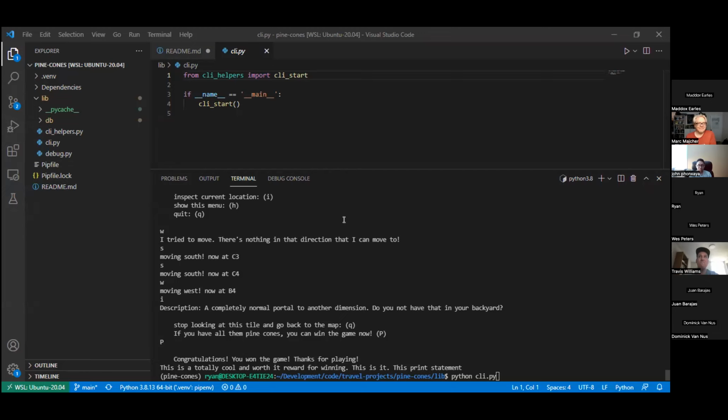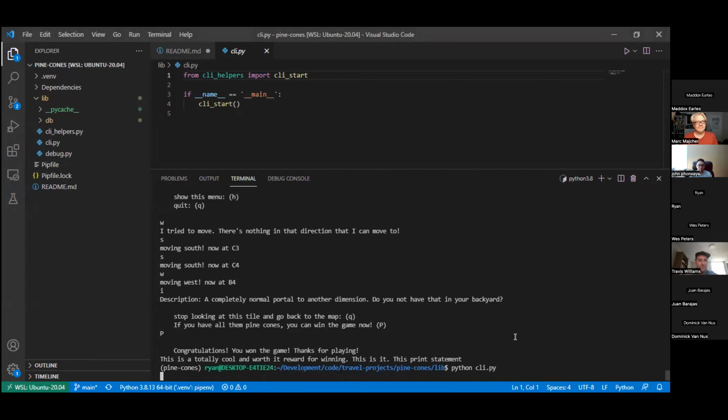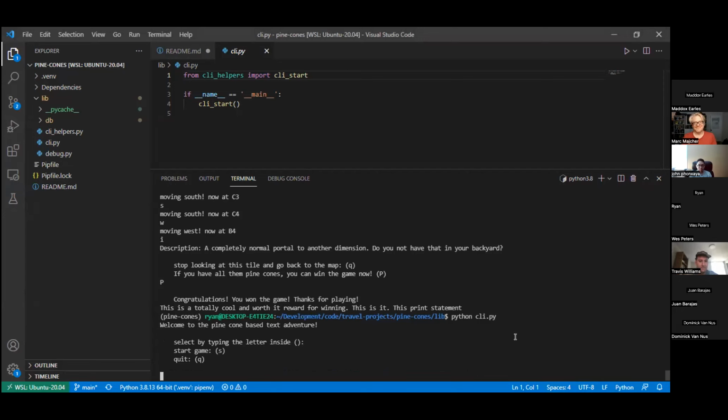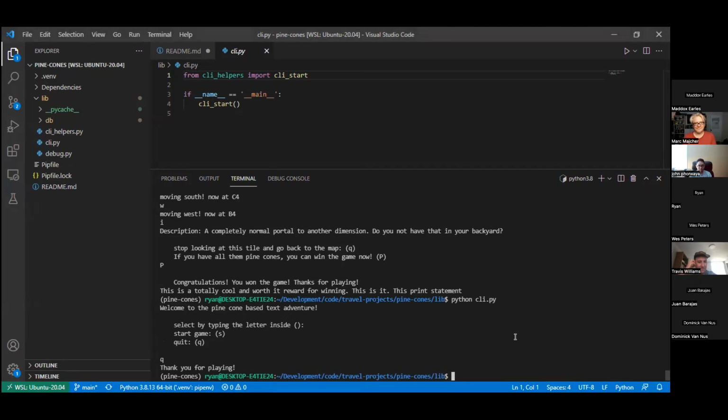But yeah, this is a text adventure, as you said. There's a bunch of stuff in here, and it wouldn't be my game if I couldn't speedrun it. So we enter into that, and it says you can start or quit, and then you press Q and you're done. That's the speed run, or not.